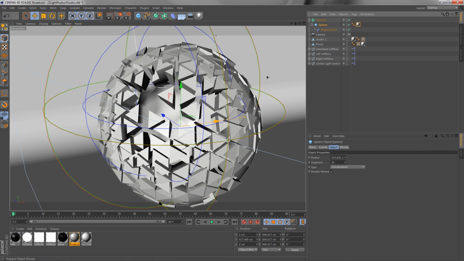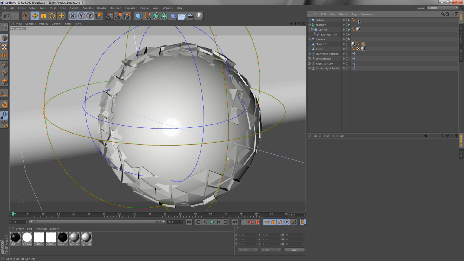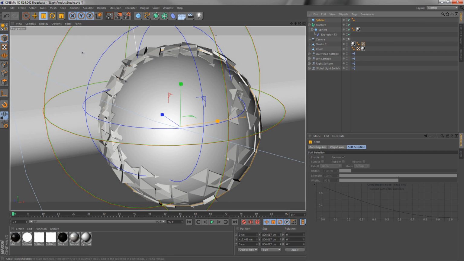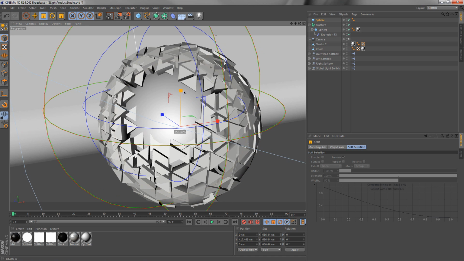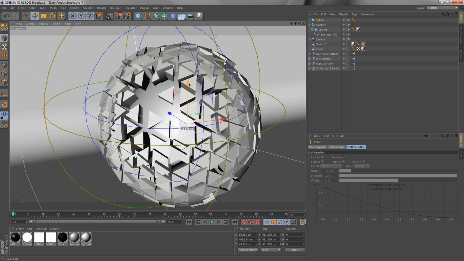And one more thing that we're going to do now that we have that material set up, let's go to the sphere, copy and paste it, and delete the extra things like the explosion and the material. And with the sphere selected, let's scale it down just a little bit. And let's move it so that it's further inside our original sphere. Maybe we'll put it down a little bit.